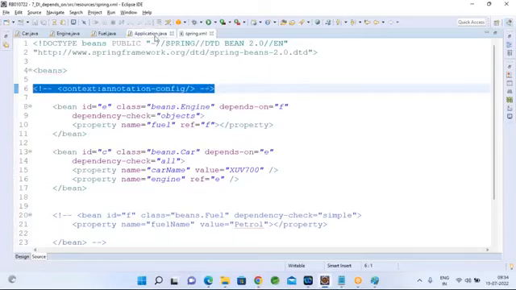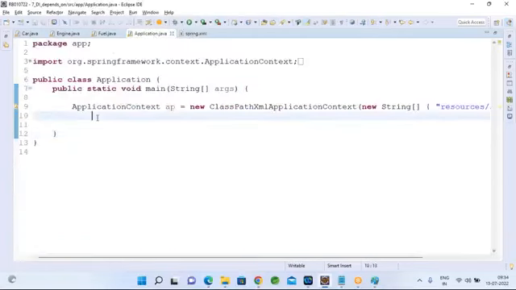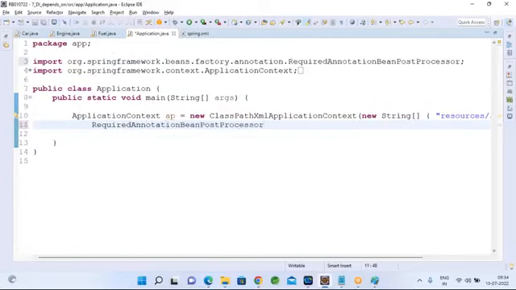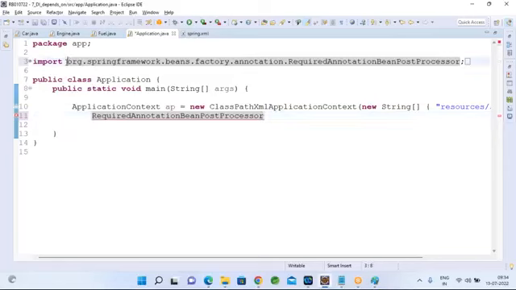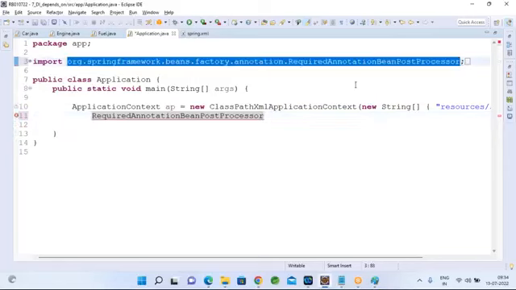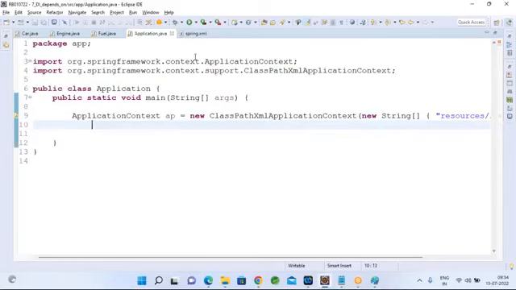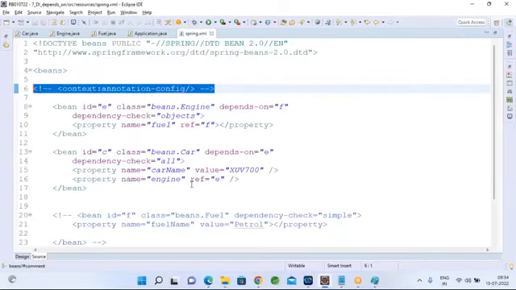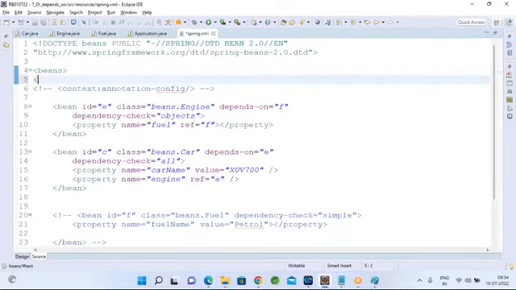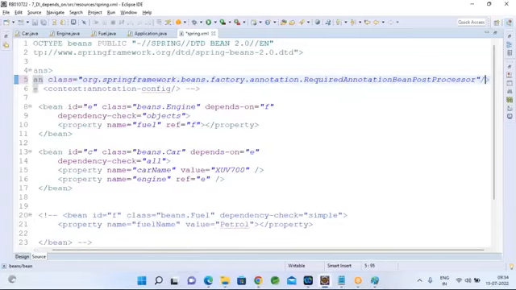Otherwise, there is a post processor class. The class name is RequiredAnnotationBeanPostProcessor. You just need to configure this class in your XML file to activate your annotation. This bean class is for activating the @Required annotation.